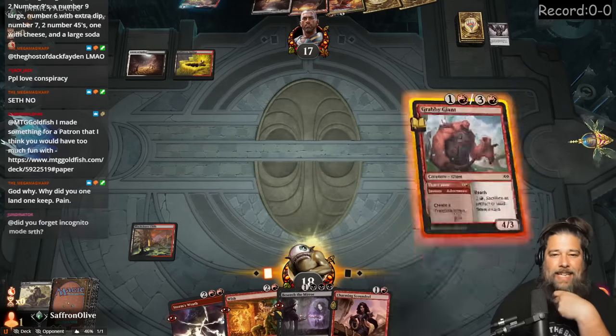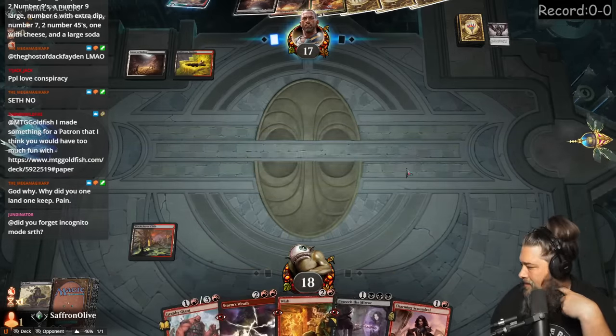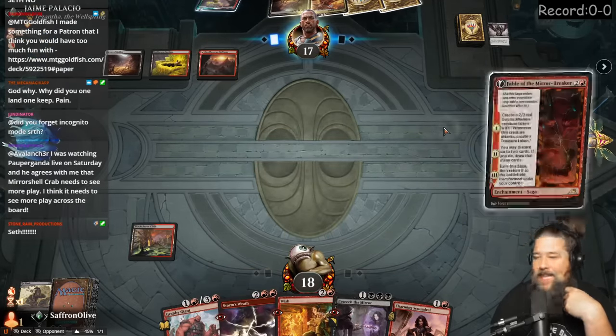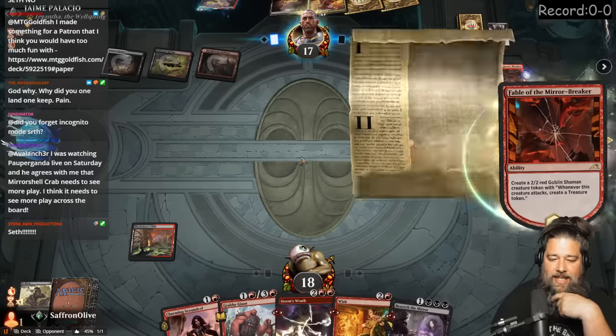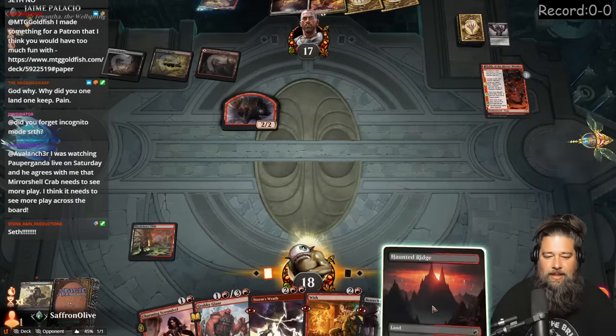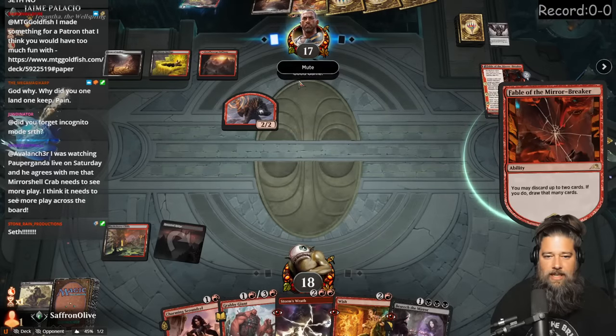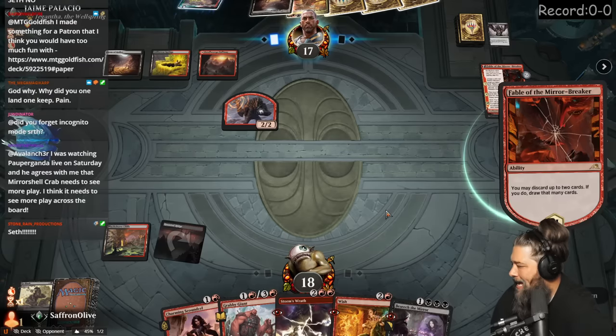Oh my god, Grabby Giant. We're already down to six. Fable the Mirror Breaker. Do we draw land? We do, but it's tapped. Ponus, early GG. Mute, Jamie Pelko. Muted you have been.